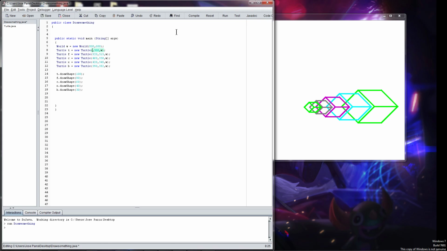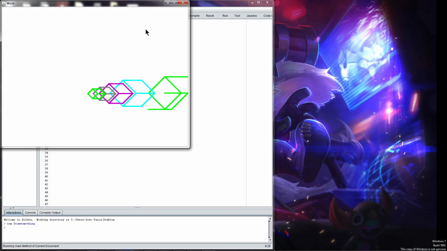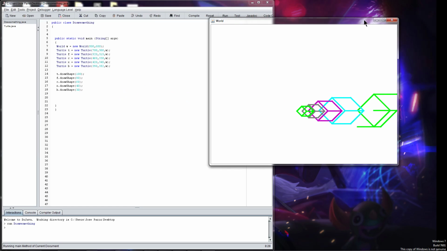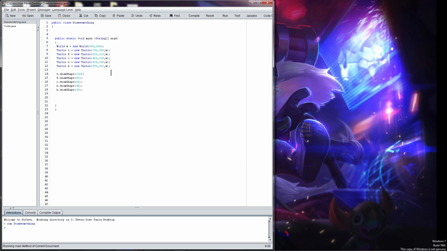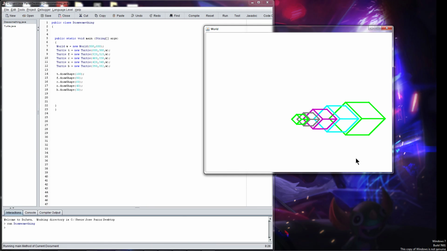So now we're going to change one of the cube's starting points. And now we're going to compile it again and run it once more and see the difference. As you can see, it went off bounds of our picture, but changing just the parameters will change the generated shape or picture that we get. So now we're going to go back. We're going to switch it back to what we had, recompile it, and run again. As you can see, we go back to our original picture.